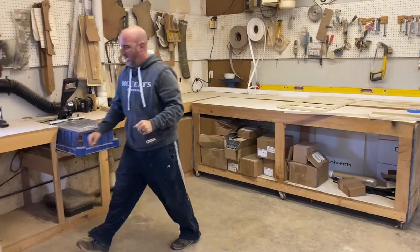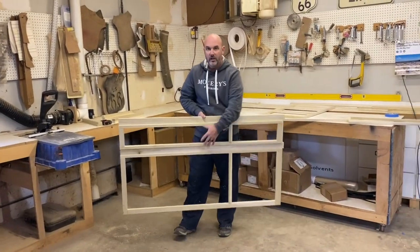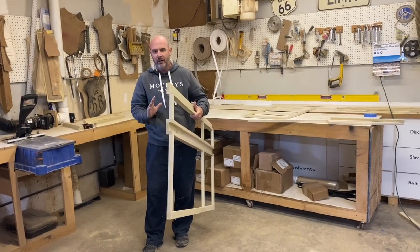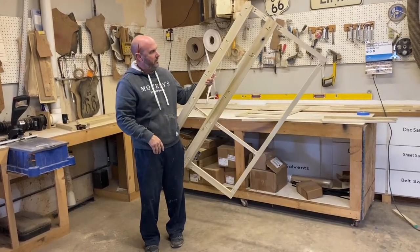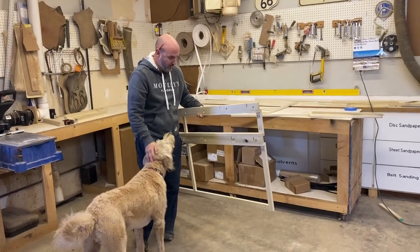So what ends up happening, I'll bring this face frame over here. So this will be a face frame. This is where the sink will go. And you see these recesses, it's kind of like a three-dimensional face frame. It takes a lot more effort. Obviously, you can see all the pocket holes in the back and my number one helper here.